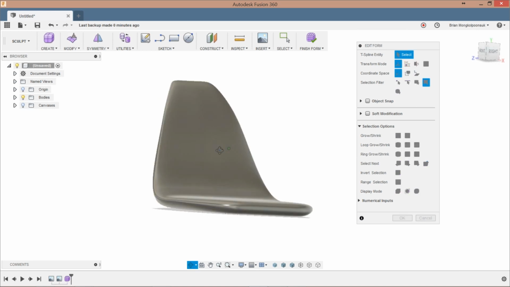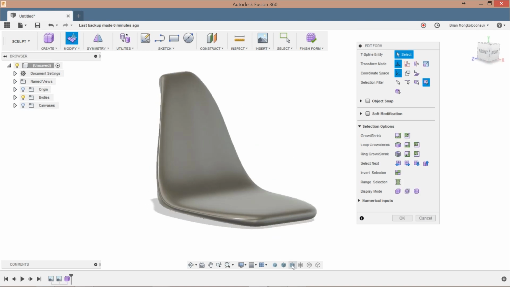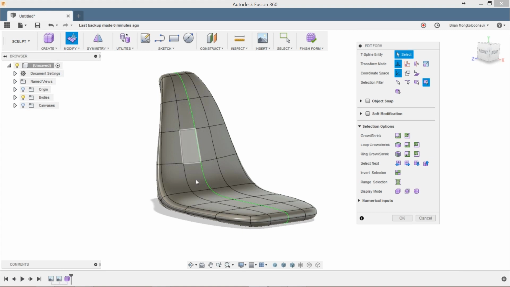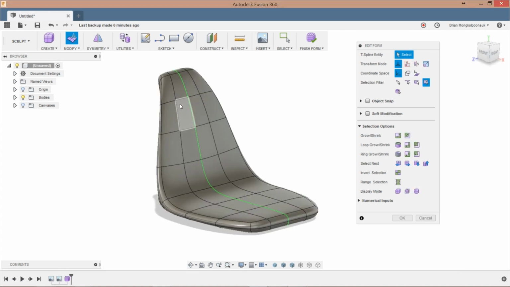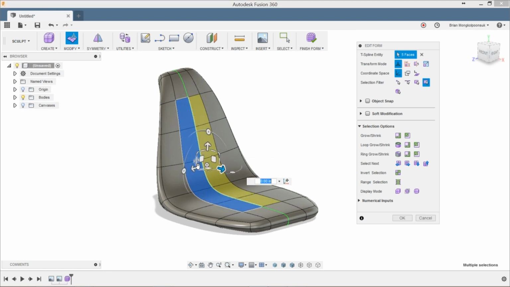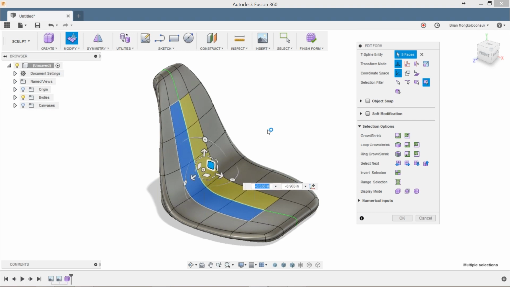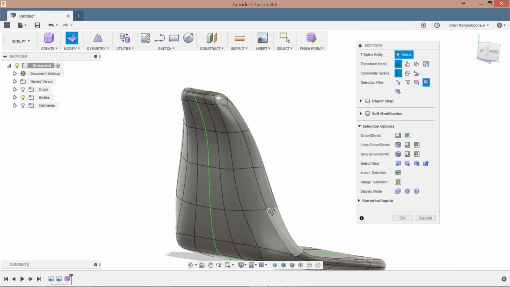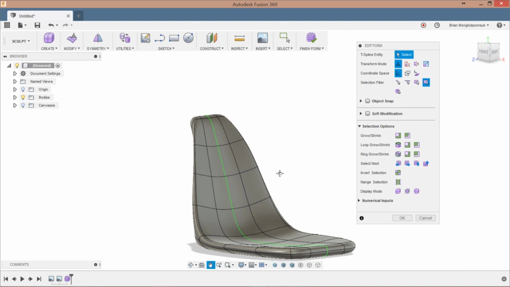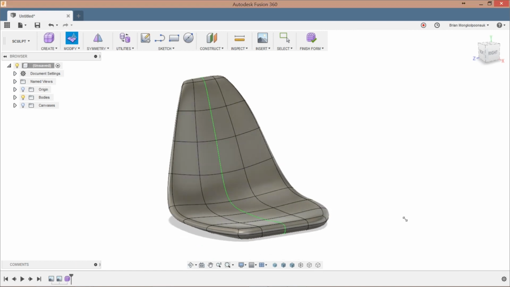I'm almost done here in the Sculpt environment, but what I want to do is have a little indent on my chair here, so then the people sitting in my chairs don't fall out or slide off. I'll go ahead and select these faces by holding Control and just give that a light touch there, and then let's check how that looks when it's smooth. So it's almost where I want it to be. I'm not going to spend too much more time on this chair. I'm just going to get it as good as I can for this presentation, but let's go ahead and call this good to go. So go ahead and hit OK.